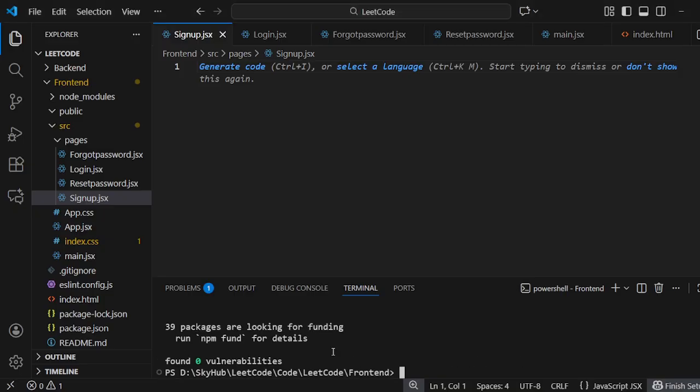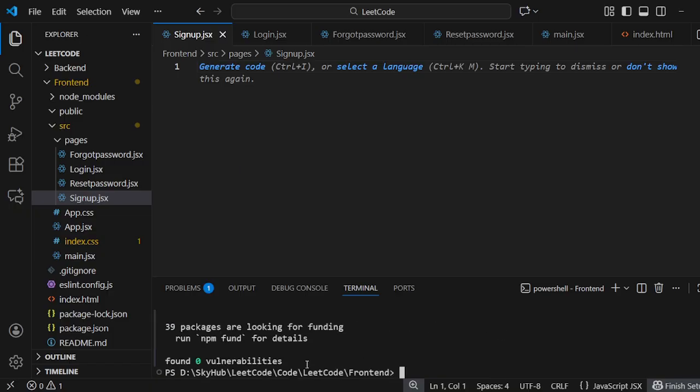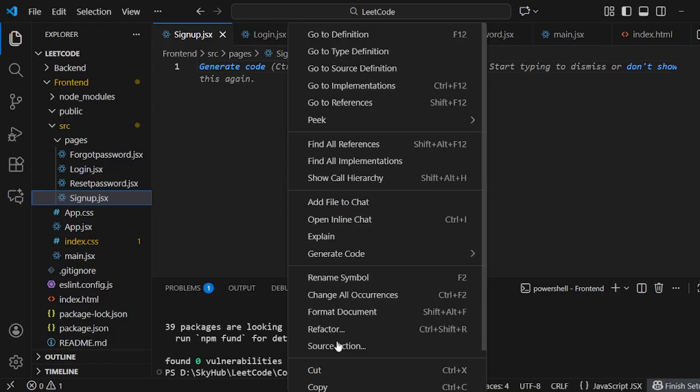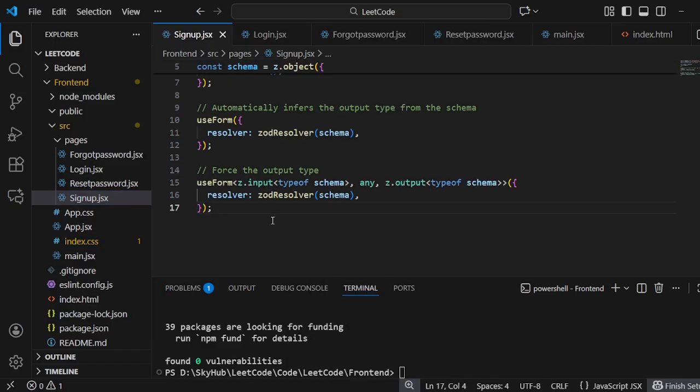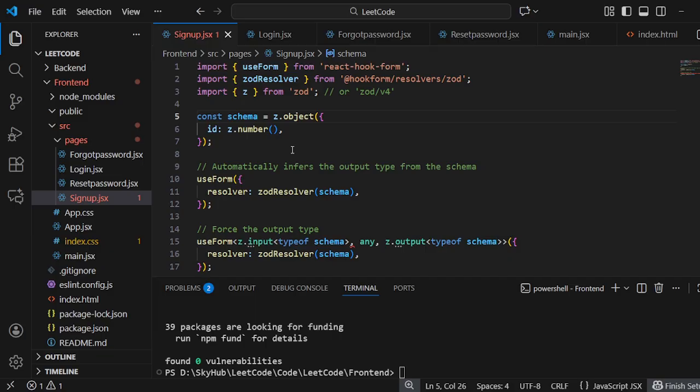Now open your VS Code. The hookform resolvers is successfully installed. Paste all the code. So we have to import useForm from React Hook Form, zodResolver, and z from Zod.